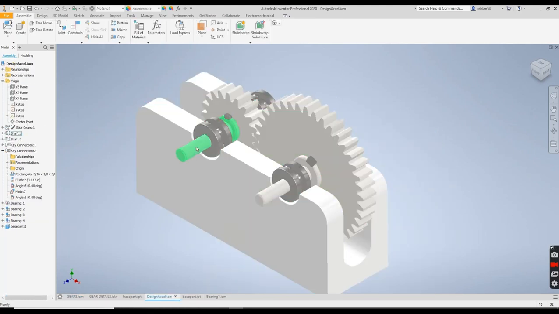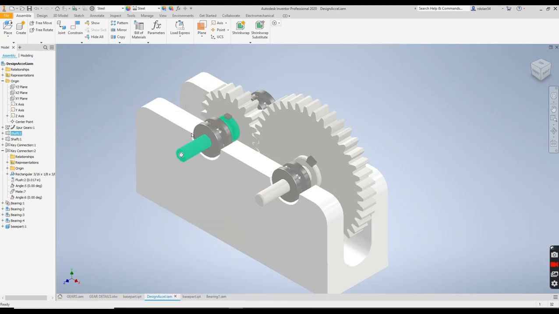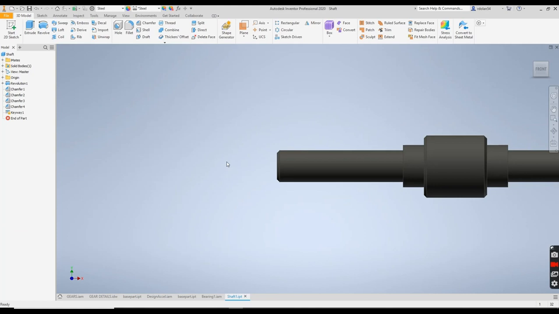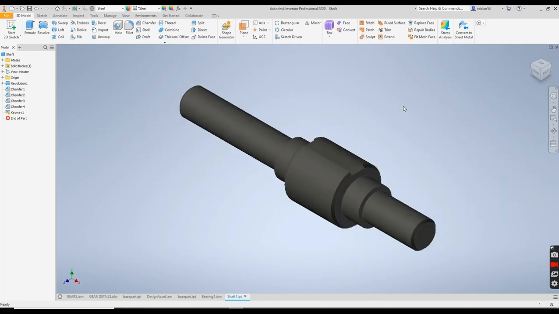Go here, right click, go to open. And there's my shaft. So I can create all my parts. I'm then able to go in and make a new drawing, and then I can put those parts into my new drawing. Alright, that is it for Design Accelerator.